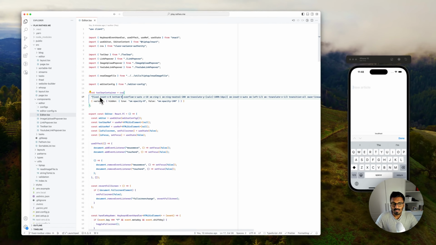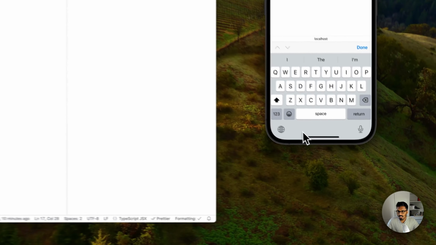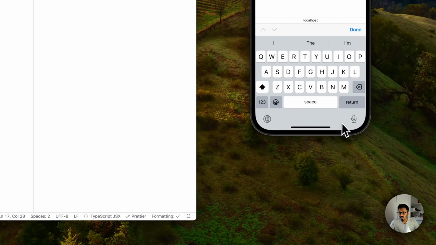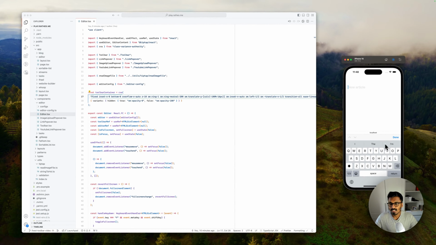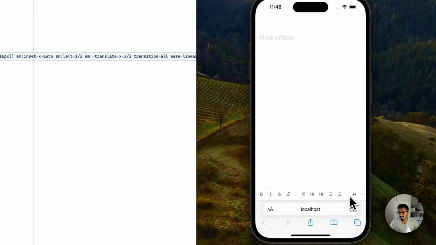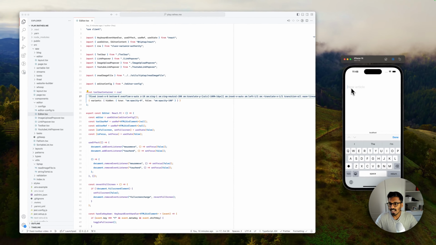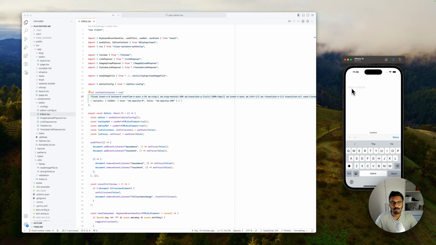However, fixed to the bottom for iOS means that it's literally fixed to the bottom here, even when the keyboard is visible. So if I close this, you can see it's still stuck to the bottom, and that's where the toolbar is going to stay even if I open up the keyboard.